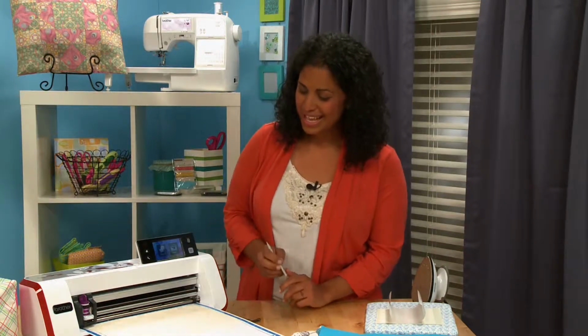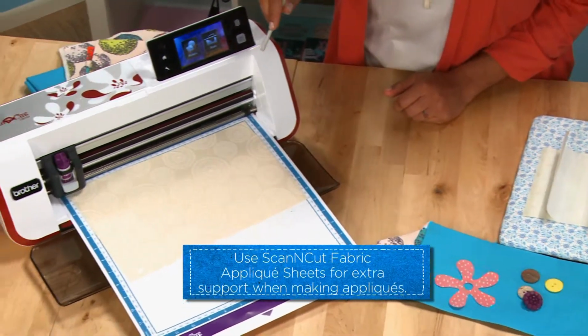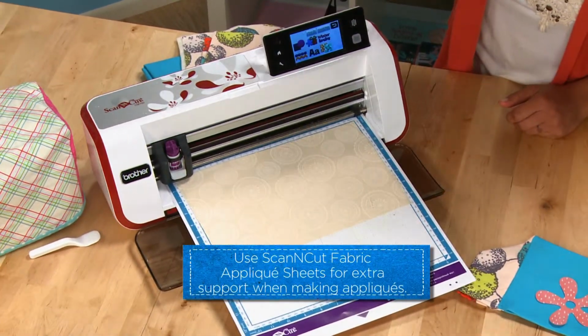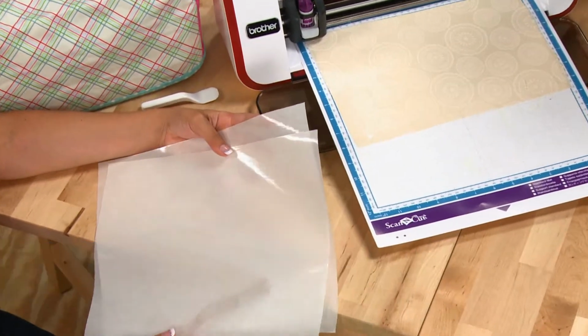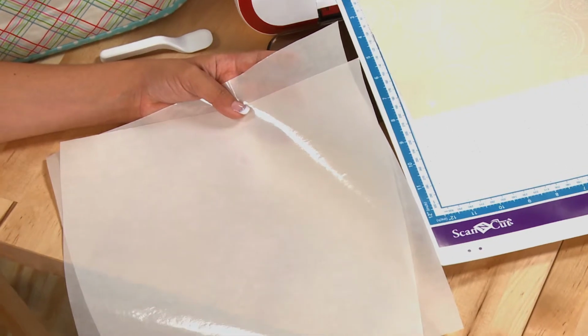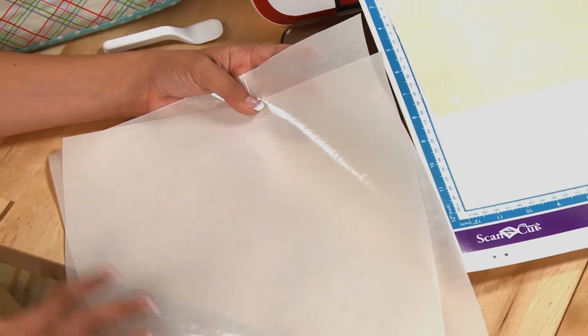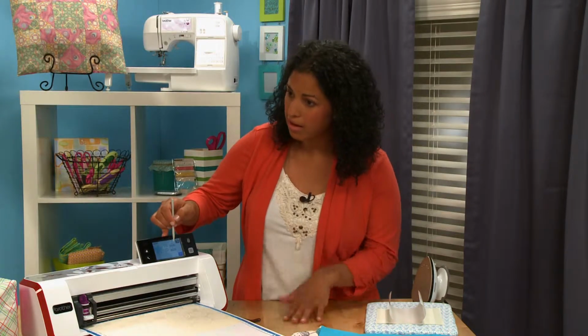The best part. I love that. So we have our fabric, and it's backed with the fabric applique sheet. Awesome. I actually have some here, and I just want to pull them forward because I've used this, and I sew occasionally, but I find myself finding more sewing projects just so I could use this because it really is amazing. It makes it so much easier. It's like your own iron-on patch. Exactly.